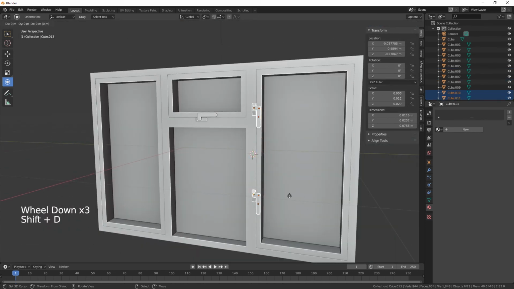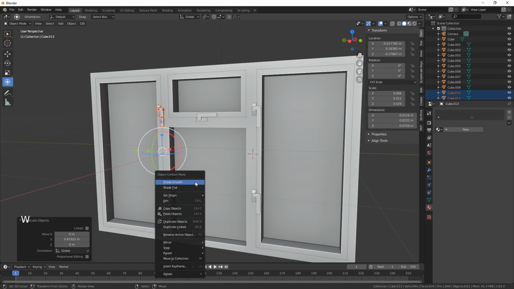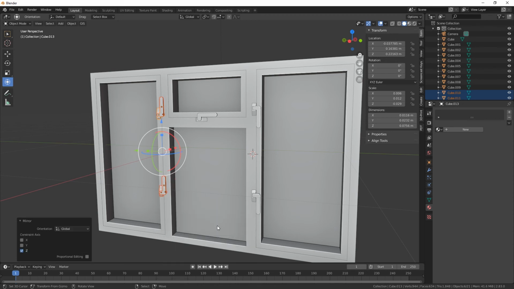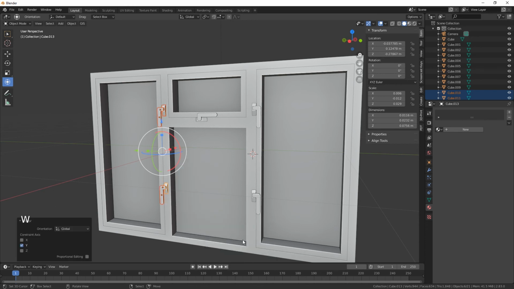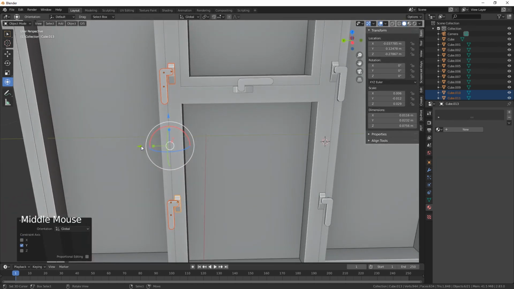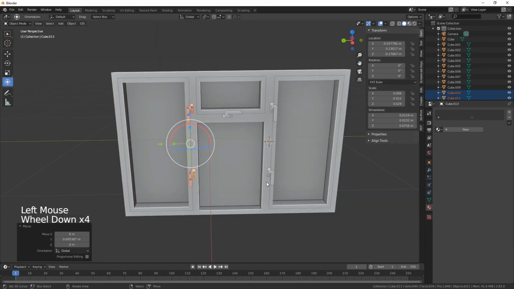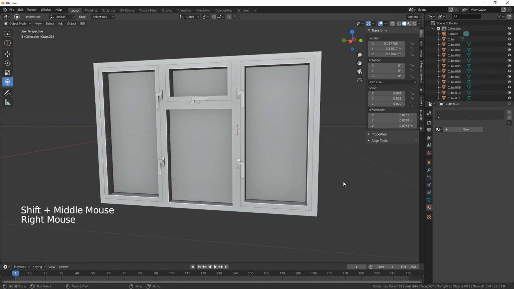Shift D on the Y. And we need to mirror, if that's going to work, not that way. We need to mirror on the Y. There we go. Cool. And then we can just move them across a little bit. And then we've got our locks on the window. So there we go. There we have it.